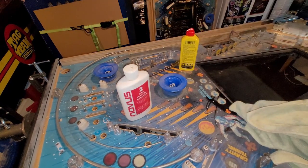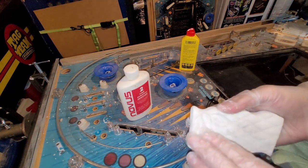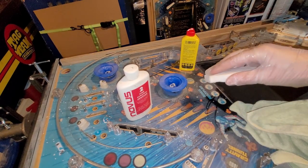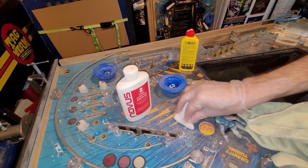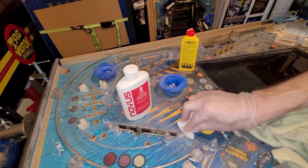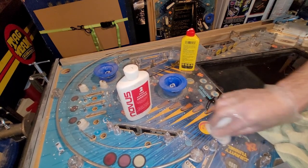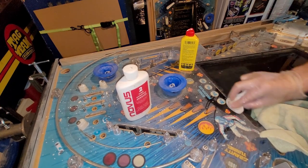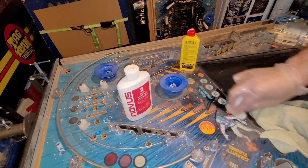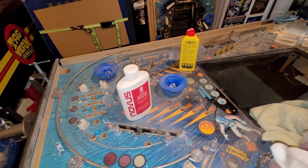Someone else said Magic Eraser, which I normally would have tried, but I have no hope in that really. Okay, Magic Eraser — just wet the end of it. I probably should use Magic Eraser and rubbing alcohol, but let's just try this by itself. It is not getting rid of the overspray, it is just getting it wet. You can definitely feel the difference when going over just the Mylar versus the overspray. That is not working.